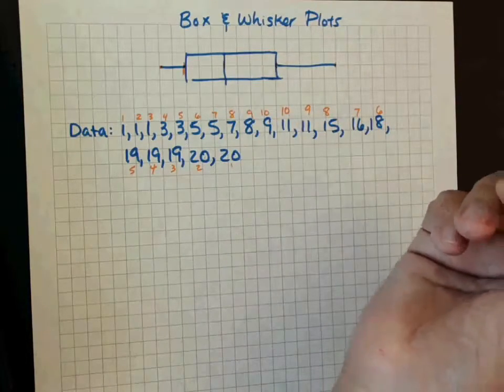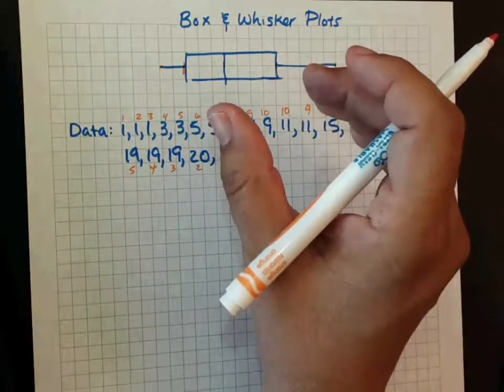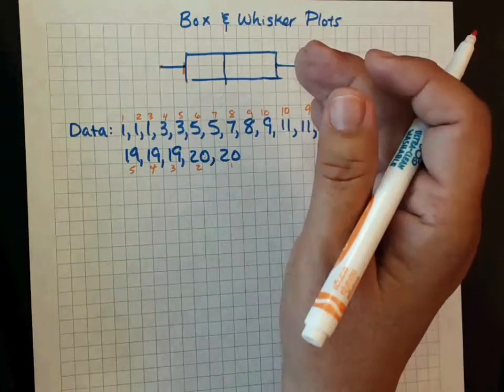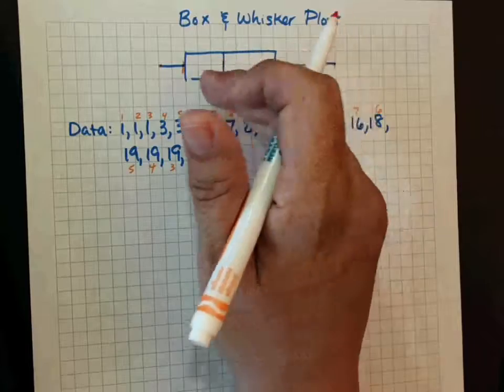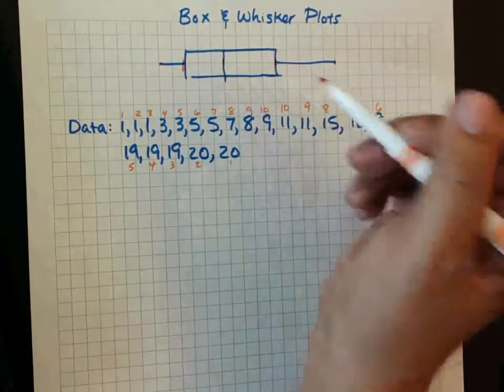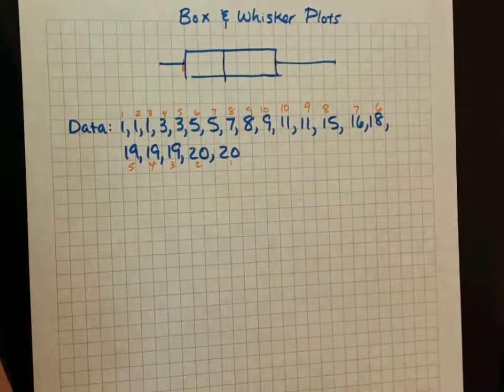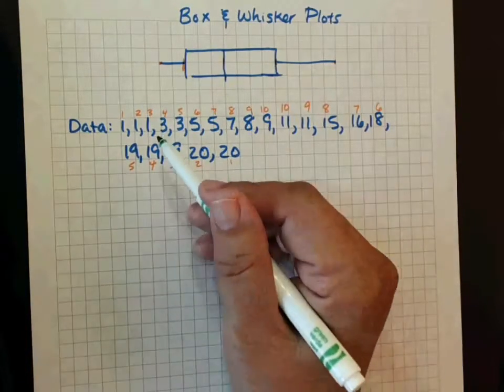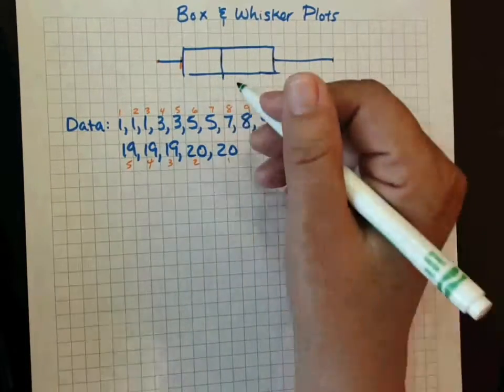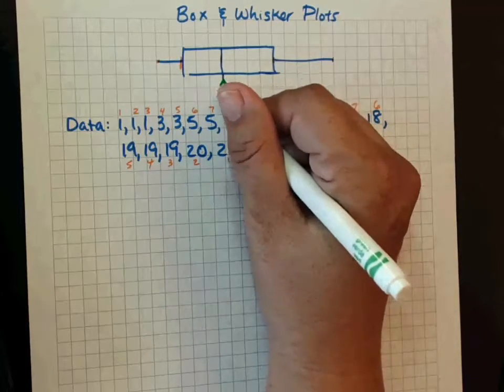If I was trying to organize my data, a lot of times I want to cut it in half. So this would be the point right here that would cut it in half. And so you know that as the median. Looking at my data here, if I was trying to describe this point, this is the median.